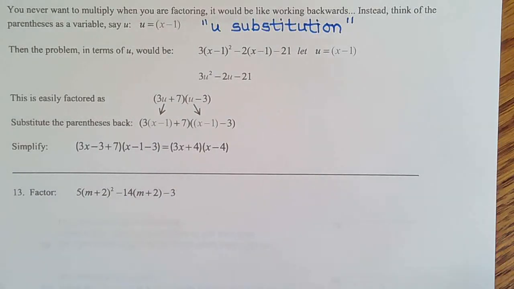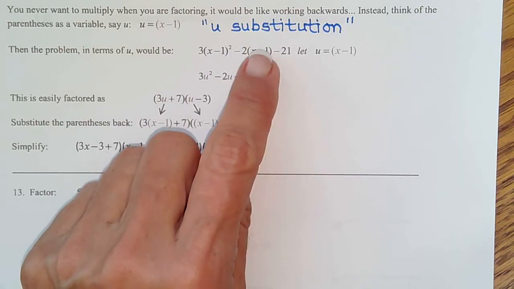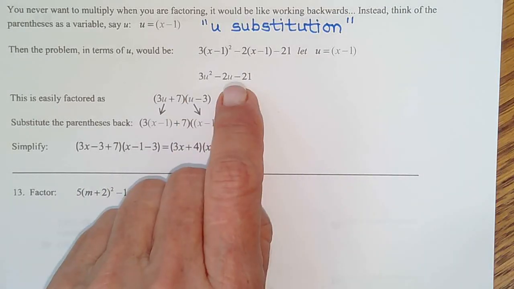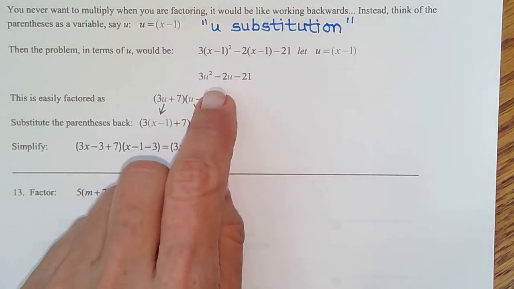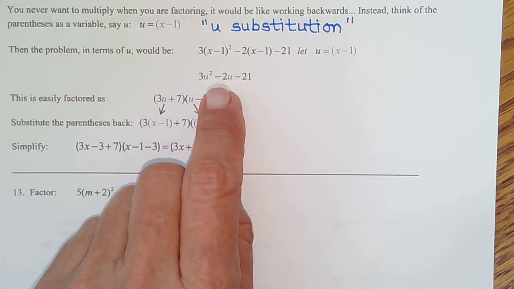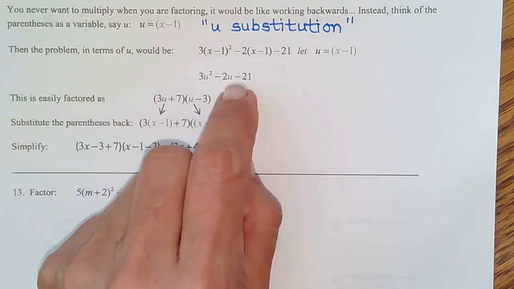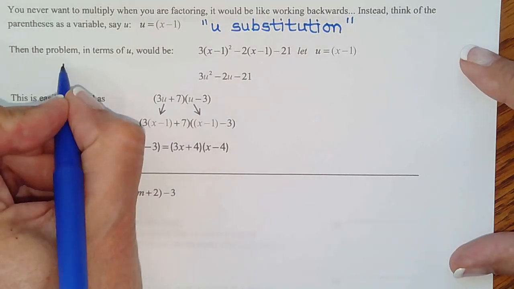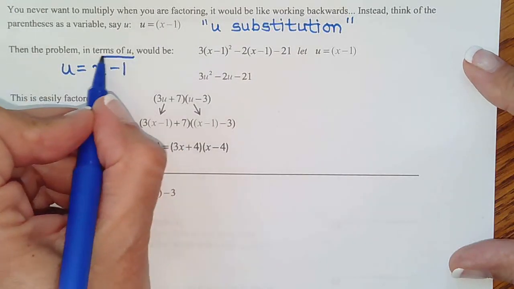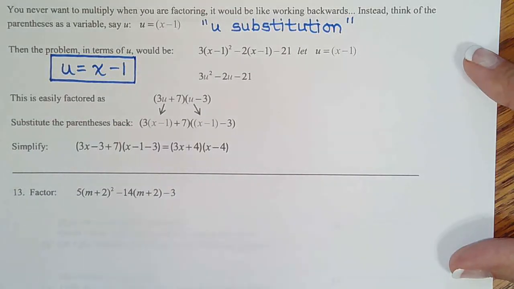So anytime you have an equation that doesn't quite look right, see how it has that repeated quantity? You can pull it out and just call it u, and then you get an equation you know how to do. You go, oh, I know how to do that one. That is an AC method problem, just a nice straightforward AC method. So I'm going to take that out, replace it with u. Take that out, replace it with u. So I tell students, when you decide on your u substitution, which will be the repeated quantity, put it in a box. Why? Because you're going to come back to it in a second.